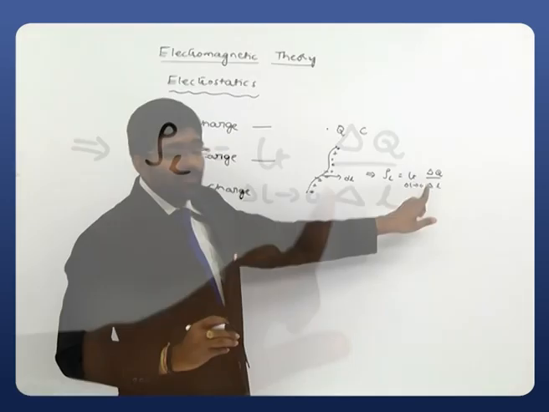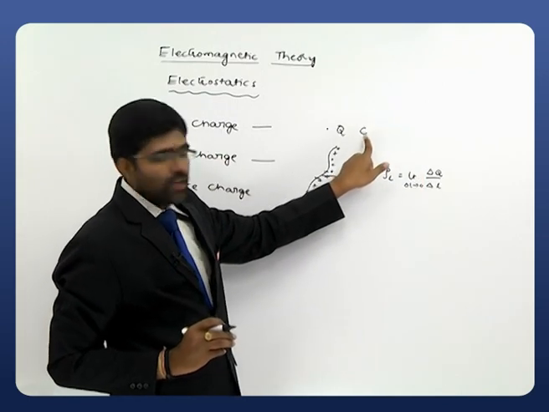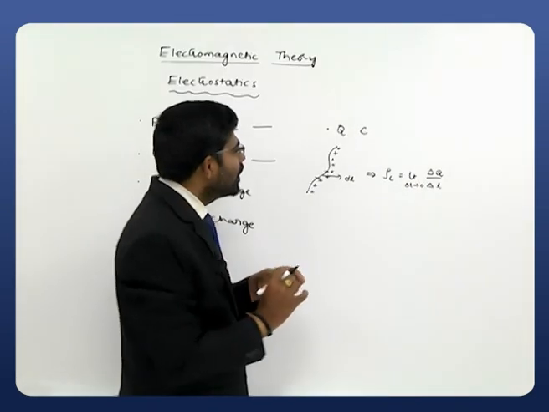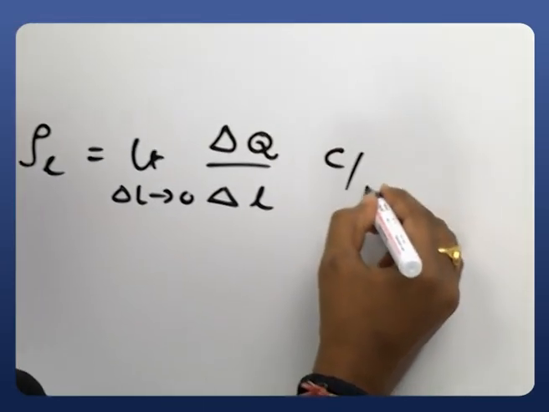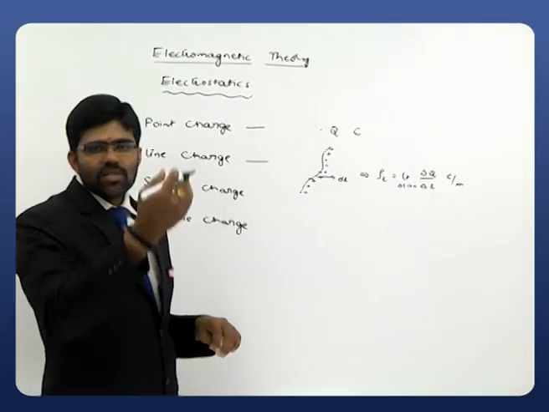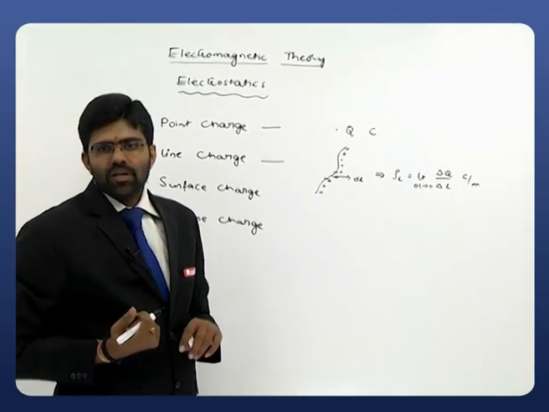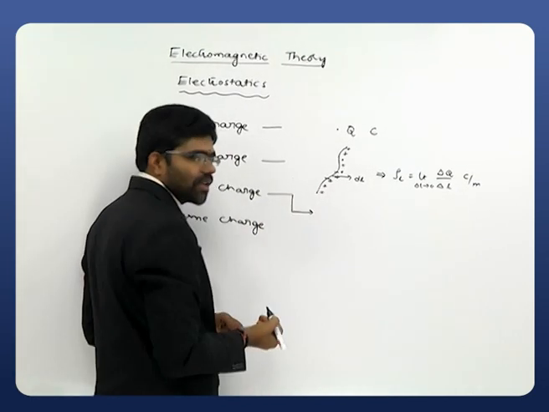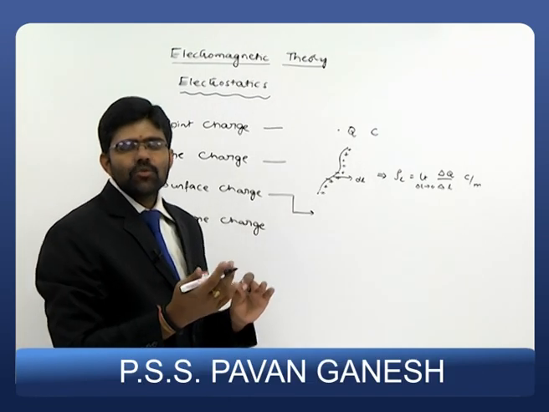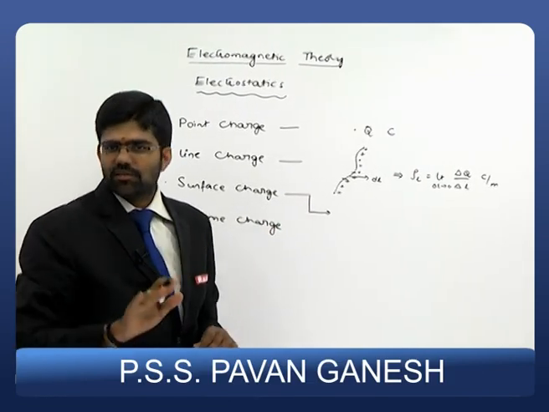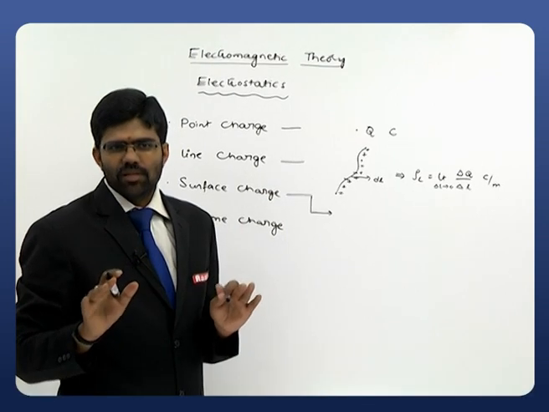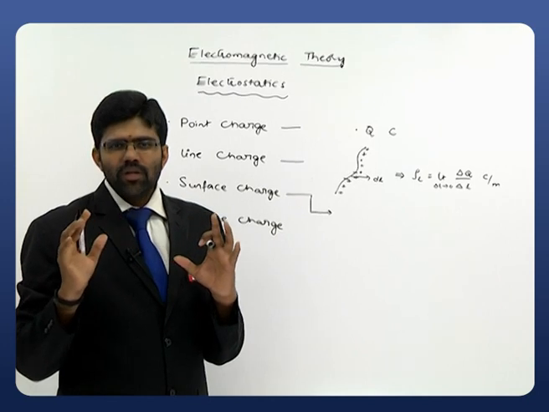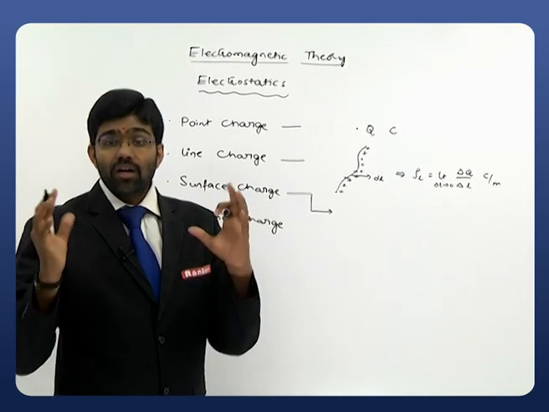Now observe the units. In our previous case the units are just coulomb. Now what are the units for line charge density? Since it is a charge density, the units are coulomb per meter, the charge per given length. Next, observe the surface charge. Once again the name itself indicates the charge which is uniformly distributed on a surface. The surface may be an open surface or a closed surface. We are considering that particular charge on a surface.